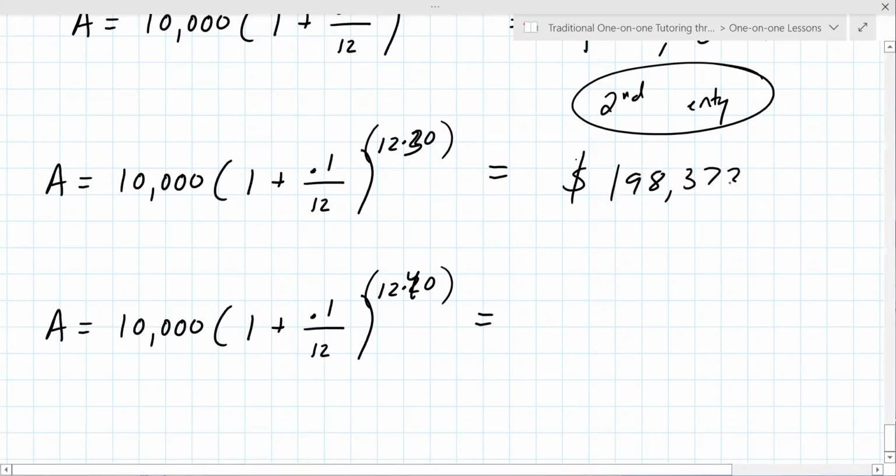Okay, I got 198,373 and 99 cents. Perfect. So that's pretty significant. That would buy you probably, well, it'd be a very, very healthy down payment on a home. You've got to wait 30 years, but, and then the last one here, I'll just do it for you, is $537,000.